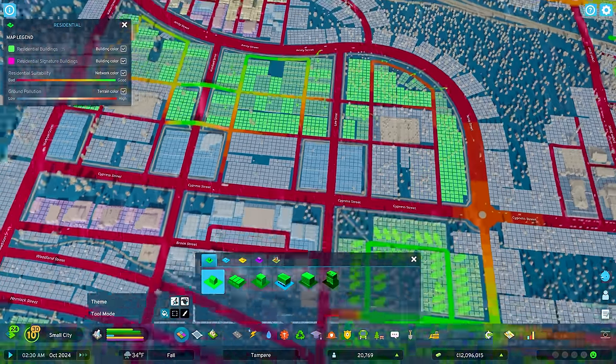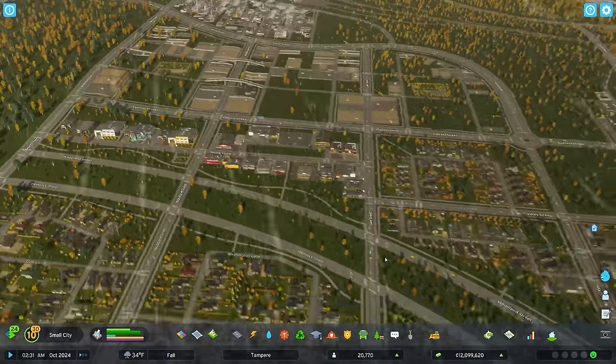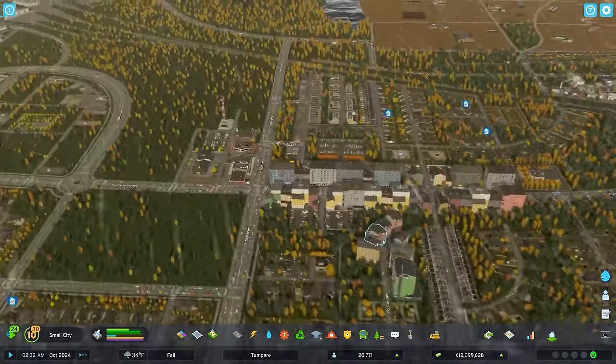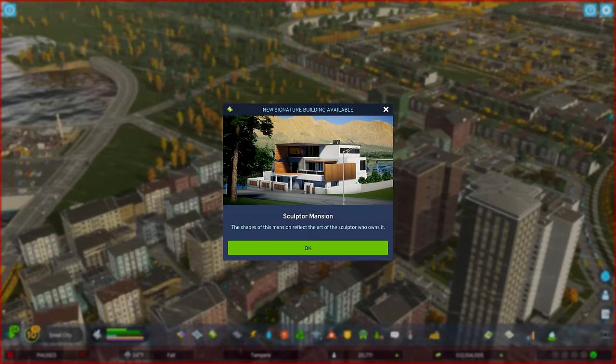Yeah, I think so. What could we do? We could do some apartments too. Apartments would actually, so let's look at some of our apartments. So actually, these are the mixed use. Let's come over here. So these are the, hey, we got a new signature building. We got the Sculptor Mansion. The shapes of this mansion reflect the art of the sculptor who owns it.